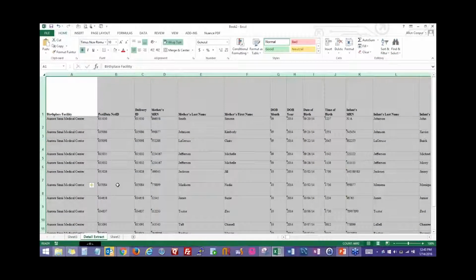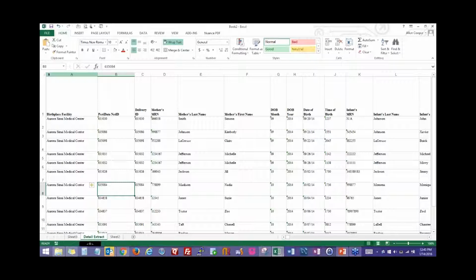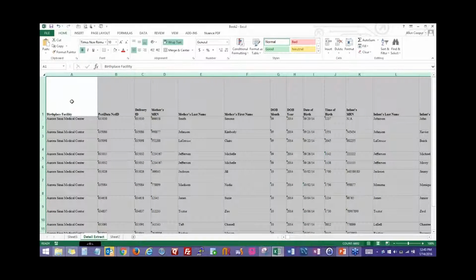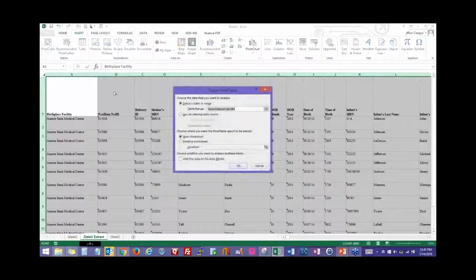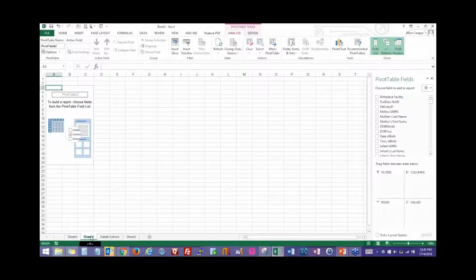So I'm going to go back to my detail extract, and by default, if you've highlighted the first time and you didn't de-highlight it, it'll stay highlighted for next time. So you can go to that corner, click on there, it'll highlight everything, go into Insert, click on Pivot Tables. You don't have to touch anything here. Click OK, and then it'll create a new pivot table for you.